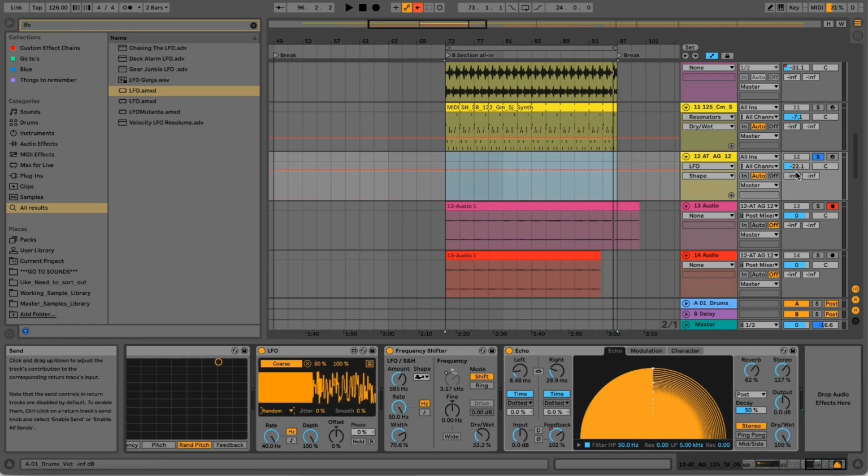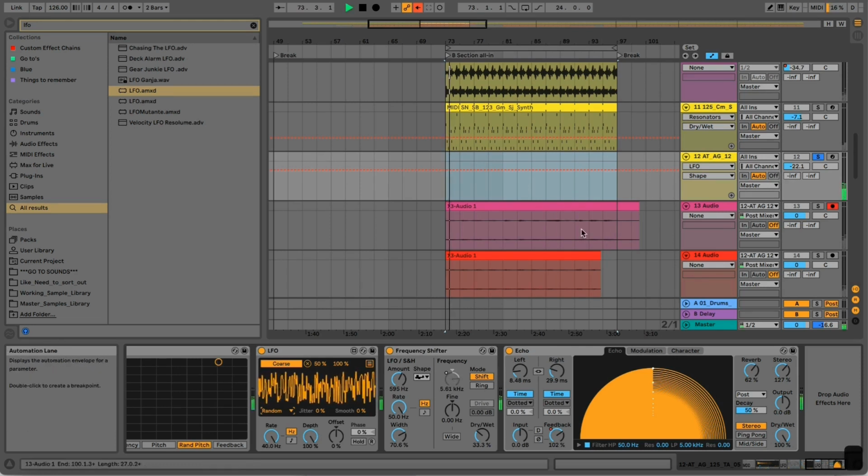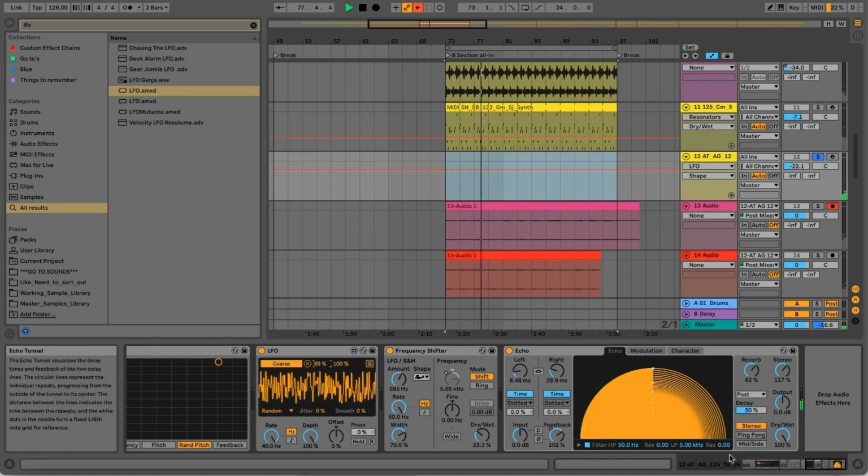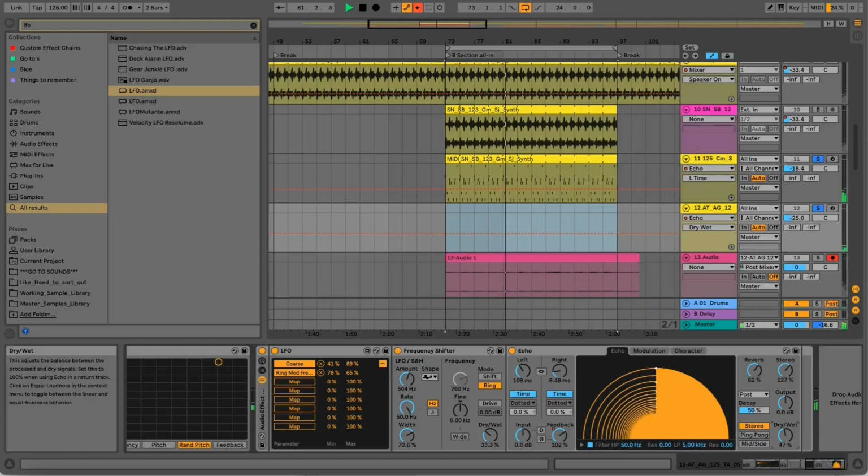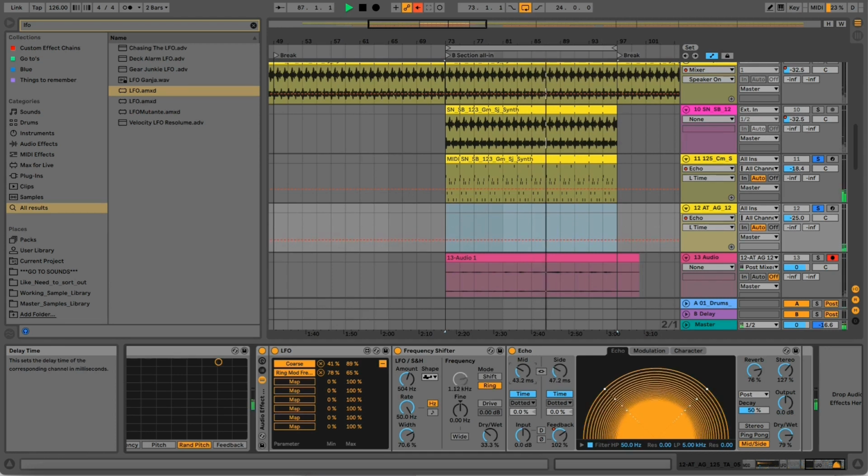And I like to use the random waveform for that, maybe a little bit. In context, how we possibly could work inside the track, just some examples, some tweaking.